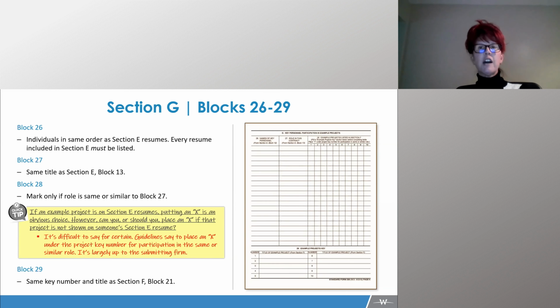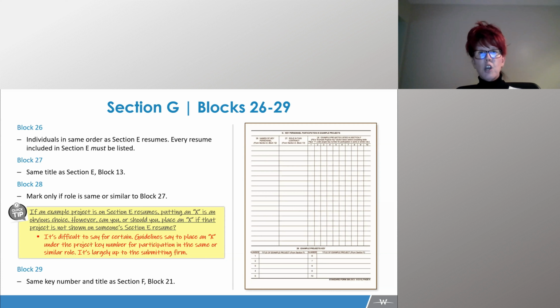So, what if a staff member hasn't worked on any of the projects shown in your section F, or if a teaming partner has no prior experience with the prime? While prior relationships are important and an important indicator of the team's ability to work together, the prime should look at the overall composition of your team's experience, and not just pay attention to the check marks, I guess. It also will depend on how critical that teaming partner's role is in the performance of the work to be done.